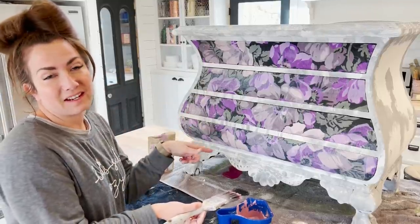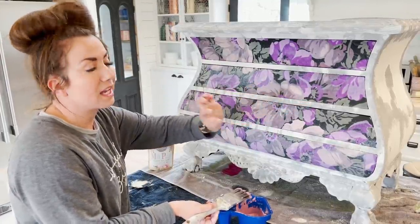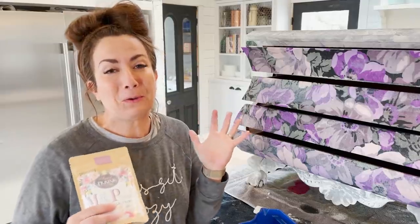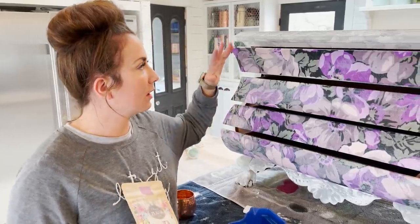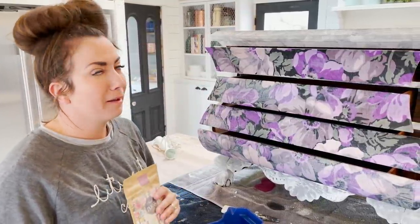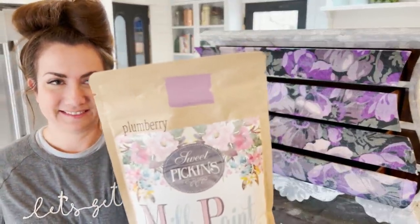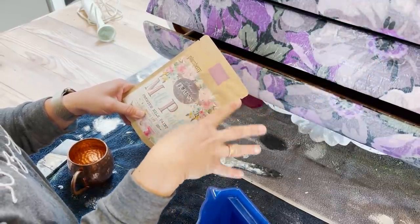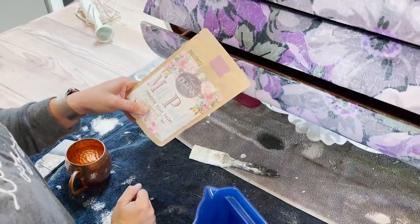Next step is gonna be adding the milk paint. I push the drawers in so that way I can paint this ledge and also get a little bit of paint on top of the decoupage paper. So normally I like to pick an accent color in the paper to pull through the rest of the piece, but I really wanted to do purple, so we went with plumberry. You can see that plumberry really plays on all the lighter shades of purple, and I plan on doing some white wax, so I think the combination is gonna be really pretty.